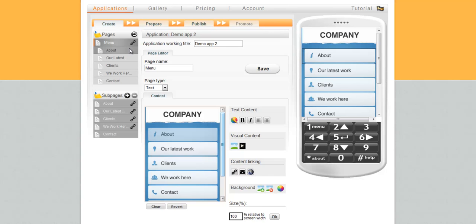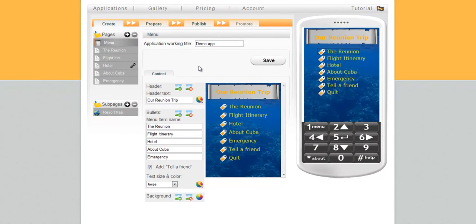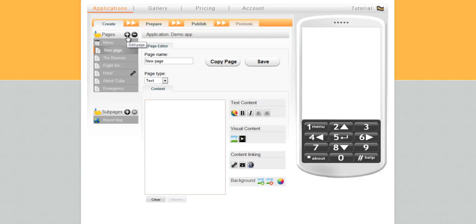To finish off this tutorial, let's take a look at how to switch between the menu styles. To go from a Fast Menu style to the Advanced Custom Menu style, the first thing you'll want to do is add a blank page. This page will eventually act as your custom menu. Next, you'll need to move all of your pages to the Subpages category. To do this, just click down and drag.